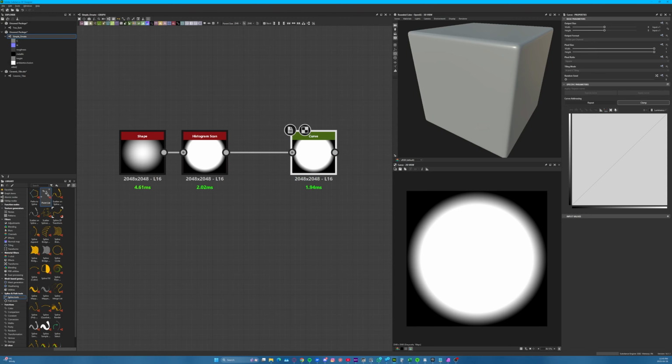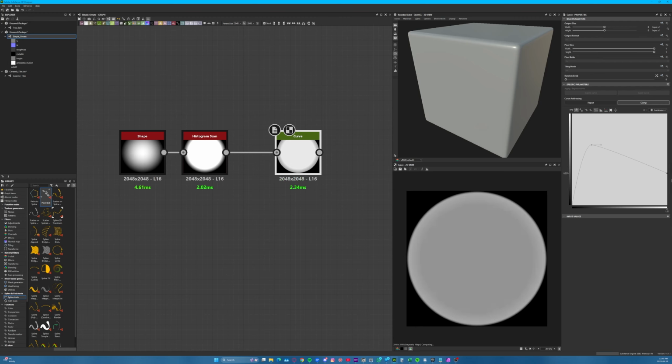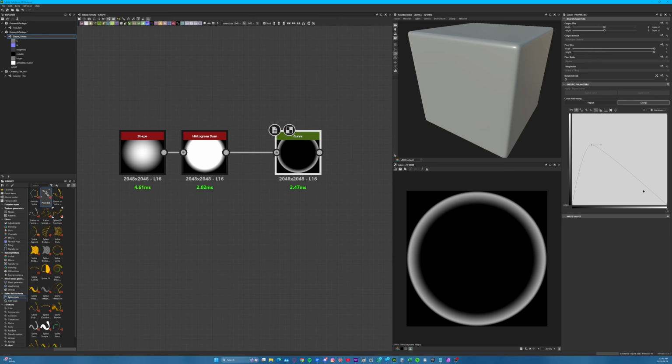Again, there are many ways to do this. I'll show you another way in a second. But yeah, so we send this into a curve, and this will allow us to remap this gradient, right? You see, different thing. So we'll move the end to the bottom so that the whitest part is black, right? The top is white and the bottom is black, and left to right is the gradation of those values. It'll make sense in a second.